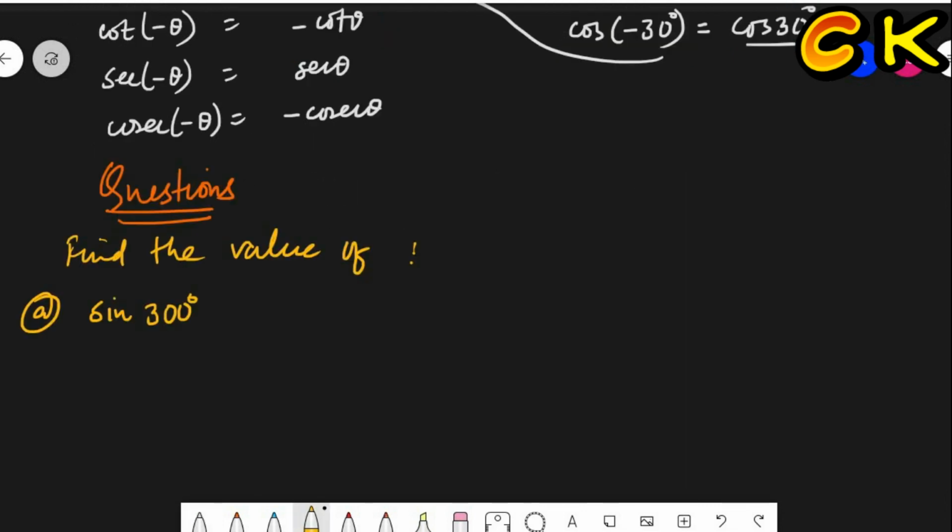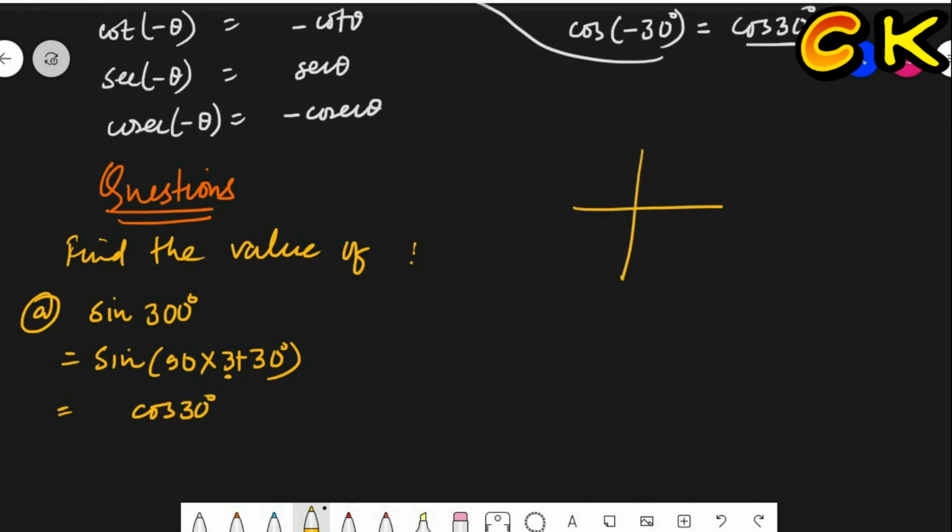Let's see a few questions. Find the value of sin 300 degree. So let's see. Can I write sin 300 as 90 into 3 plus 30 degree? Yes. Now 3 means odd multiple of 90, so sine will change to cos 30 degree. Now 90 degree into 3 plus theta means which quadrant? So this is 0, 1, 2, 3, plus means moving forward, so it lies in the fourth quadrant. In the fourth quadrant, you know CAST, that is cos and sec only are positive, but here it is sin, so this will be negative. So this is the answer, that is minus root 3 upon 2. So the sin 300 degree answer is minus root 3 upon 2.